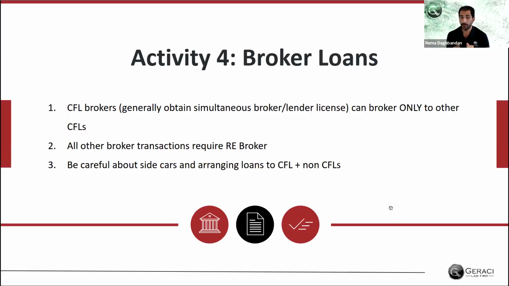This oftentimes comes up in the California finance lender concept, where a California finance lender will say, well, I'm the lender in this loan, or I'm going to make the loan under my debt fund, and it's a licensed California finance lender. Oh, but I've got this sidecar. I've got rich investor number 2 who's also an investor in my fund, but wants a direct interest in this loan. He wants to take down a portion of this loan. These sidecars are very problematic, because now you have someone other than the CFL making the loan. There are technically more parties making the loan, and those parties are unlicensed. You now need to inject a real estate broker into the transaction to arrange the loan in California, because you have these unlicensed lenders as part of the transaction, even though some of the parties to the loan are technically licensed.